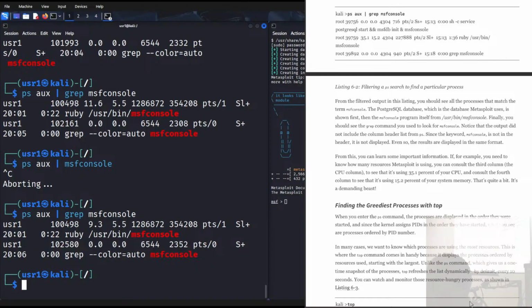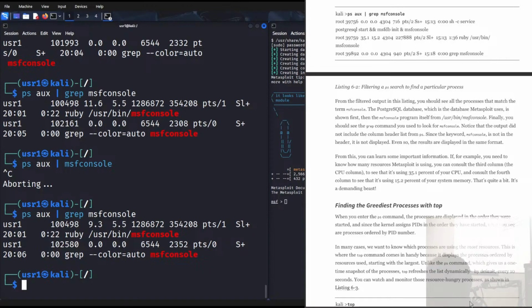Here you see the MSF console program itself from user MSF console. Notice that the output did not include the column header list from ps, since the keyword MSF console is not in the header. Even so, the results are displayed in the same format.